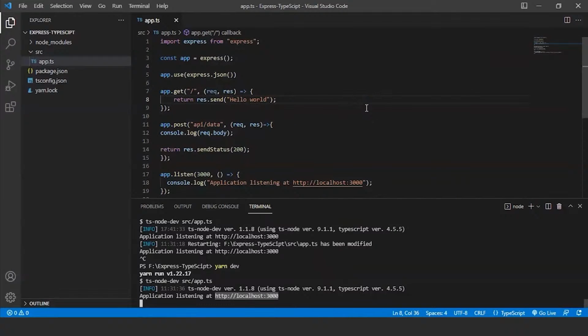And similarly, we have request and response. The request object holds the information about the HTTP request, including headers, query strings, and parameters. When an HTTP request is received, the response object represents the HTTP response that the application provides. Similarly, for response, the send method is the most significant one.